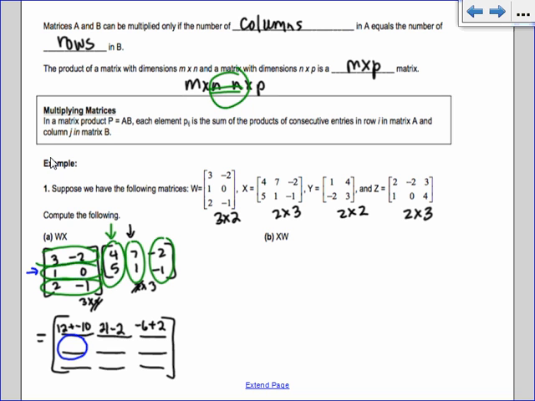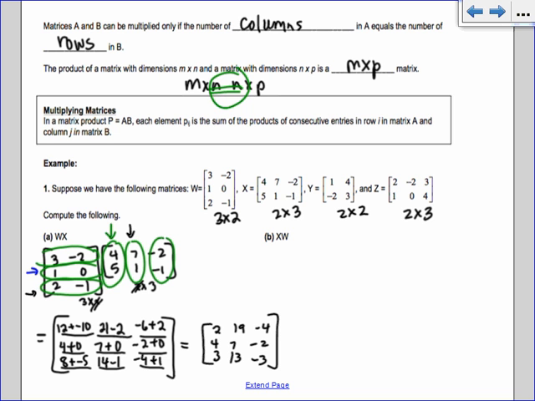So I'm going to have 4 times 1 is 4, plus 0. I'm going to have 7 plus 0, and I'm going to have -2 plus 0. And then the last one uses the third row, so I have 8 plus -5, 14 minus 1, right, plus -1, and -4 plus 1. So you should get the final matrix: 2, 19, -4, 4, 7, -2, and 3, 13, and -3.